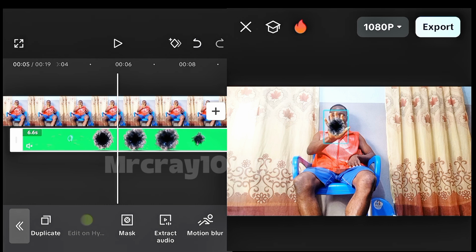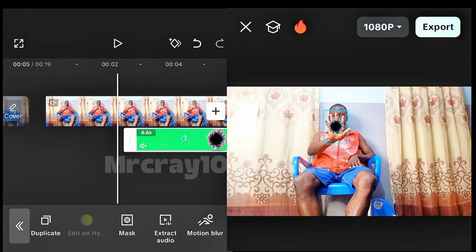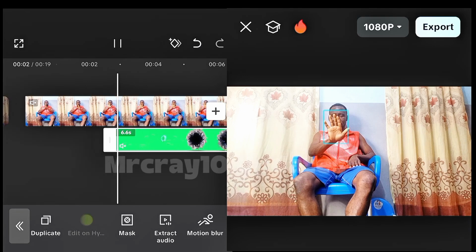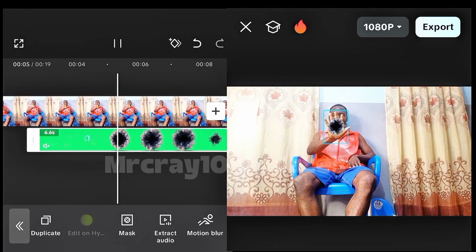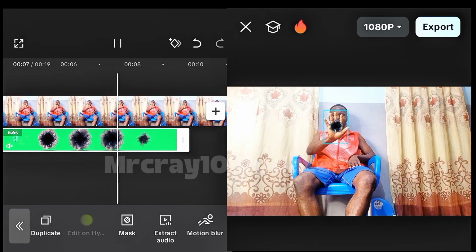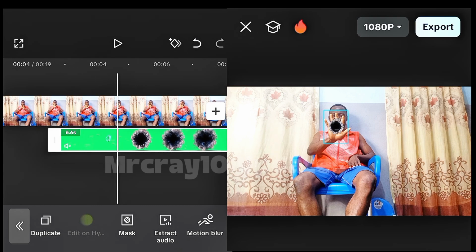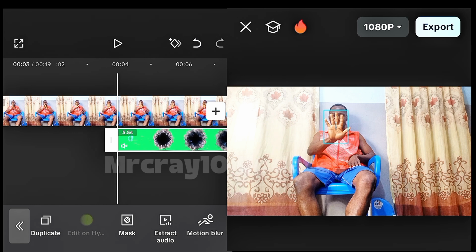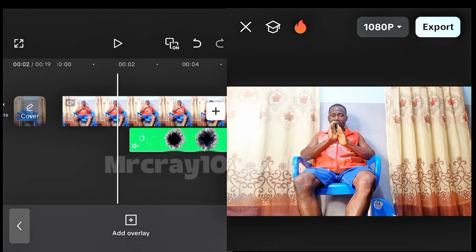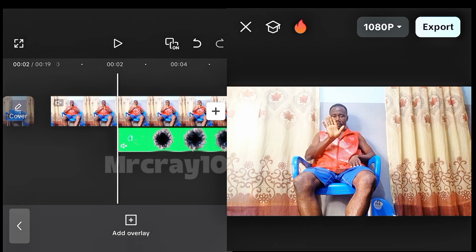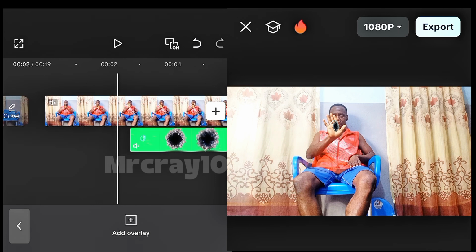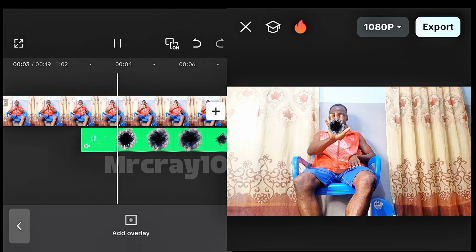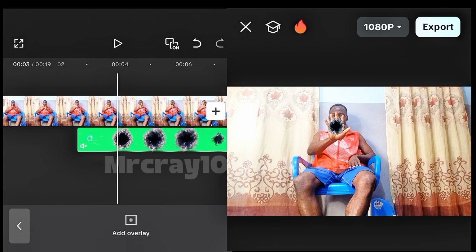So if you are playing this video, you're going to have something like this, but as you can see, it takes a little while before the portal comes out. So at this point, we are going to adjust it from this length, and move the video a bit, move the portal effect a bit. So we leave it somewhere here. You can do the adjustments right here. I don't want this video to be very long.